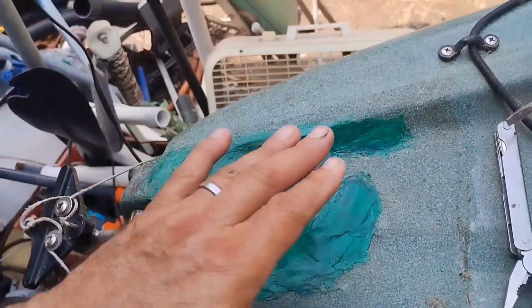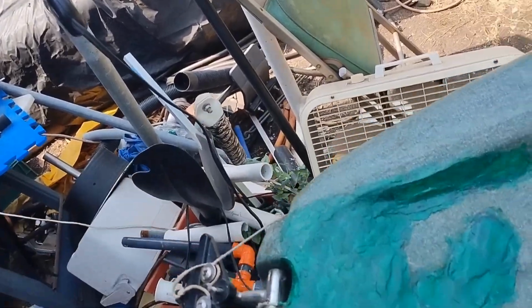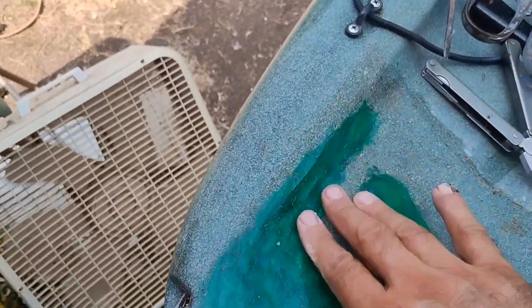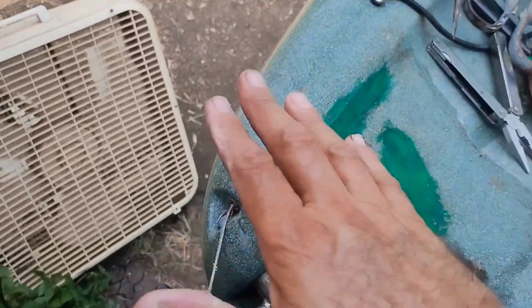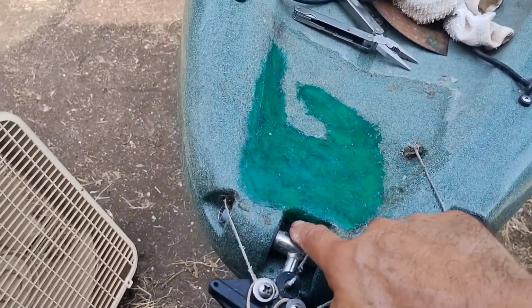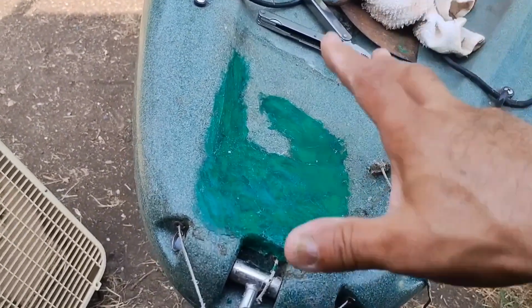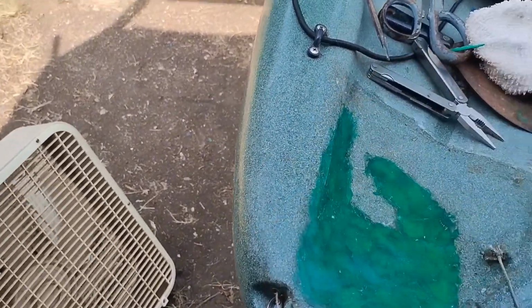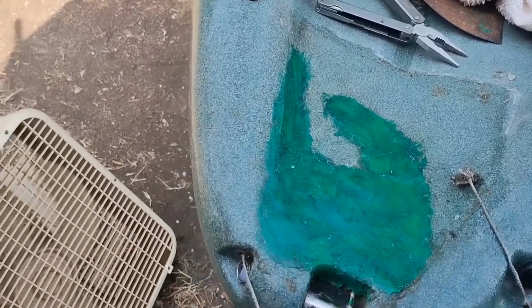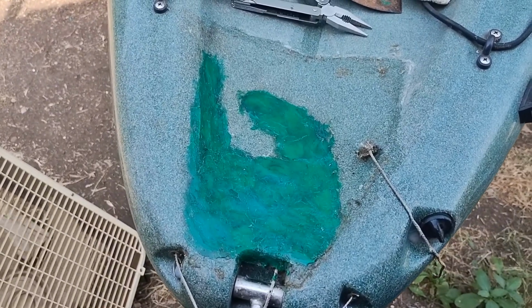Here we go, that's the completed patch. They could use a little more smoothing, but I'm gonna wait till it completely cools before I do any of that. There's a few little rough edges here, but all of this plastic that you see here is coating over the patch. So this is just for visual purposes. I actually patched it, then I wire meshed it, and then I just coated it with more plastic to make it look a little better. I mean, it's still ugly, but it's strong.